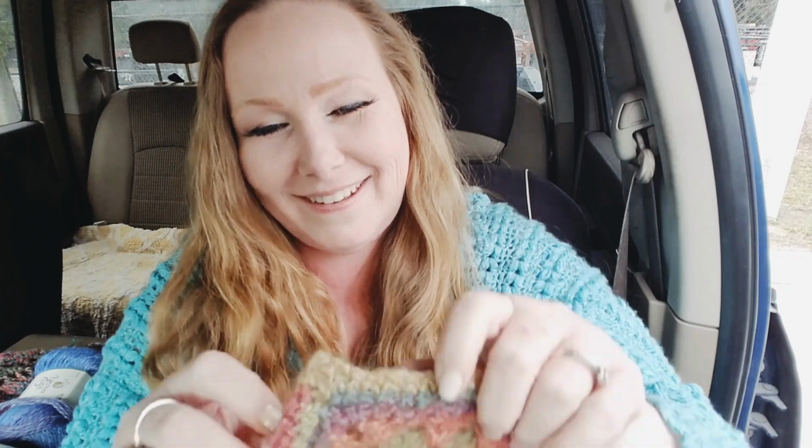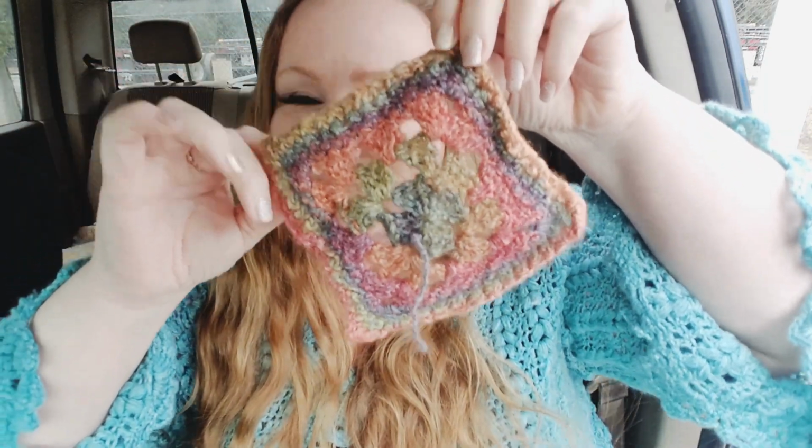A total shock. Man, yeah, don't wash wool. Don't wash something that is 70% wool, 100% wool definitely. I don't even know if you can do 10% wool. Well, I'll see if I can find some yarn that's really low on the wool and maybe try this again. But that's it for today.